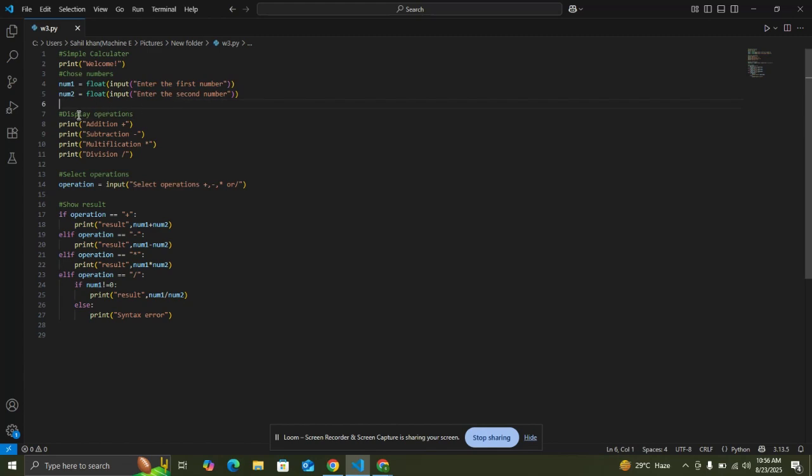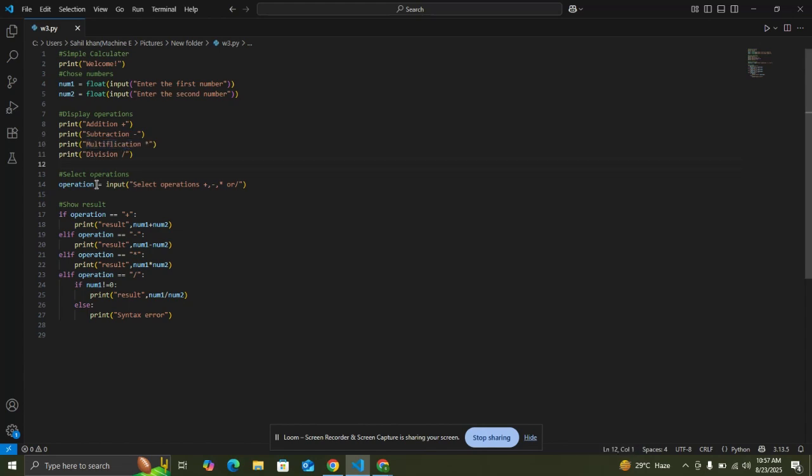So the next one is a function comment, which is display operation. In mathematics, addition, subtraction, multiplication and division are called operations. In Python, in computer, we also call them operations. So for that we write a print, and then write the addition operation and then the subtraction operation with sign. If you want, you can write only subtraction, or you can declare only the sign of the operations, but it looks pretty good.